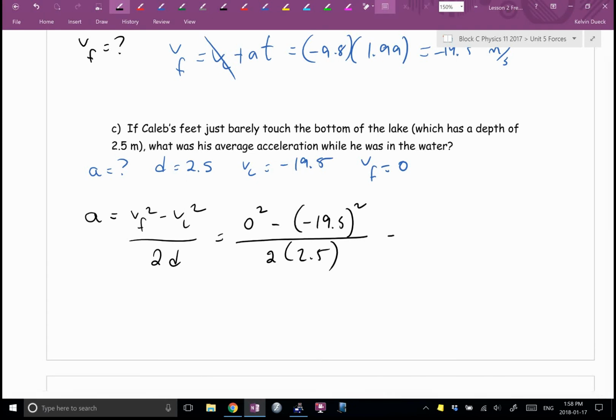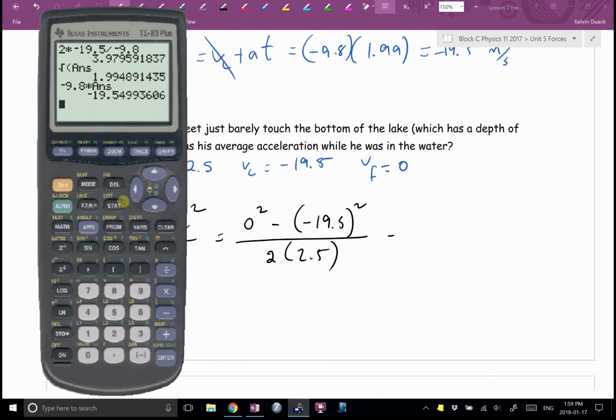When we hit the water, Hannah, what direction are we traveling once we're in the water? Still, are we speeding up or slowing down? Which way are we accelerating then? Yep. Now, there's two ways to think about that. If I let down be negative and I'm accelerating up, then my acceleration will be up, positive, and I'll get a positive answer. Or I could also say, once I hit the water, am I speeding up or slowing down? And we've also called slowing down a negative acceleration. This is kind of a weird situation because we're slowing down, negative, in the upwards direction, positive. That's why I said I wasn't quite sure whether to make this 2.5 positive or negative. You know what? I'll just interpret my answer at the very end here.